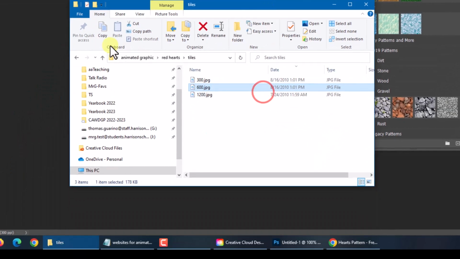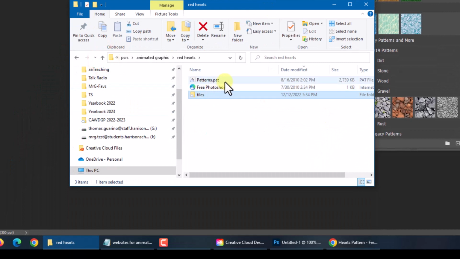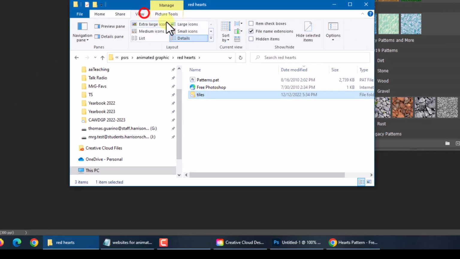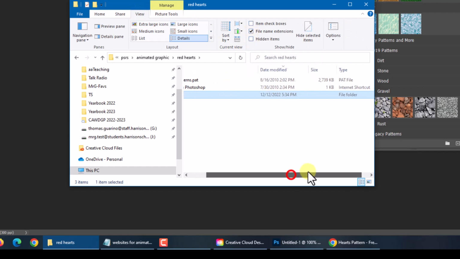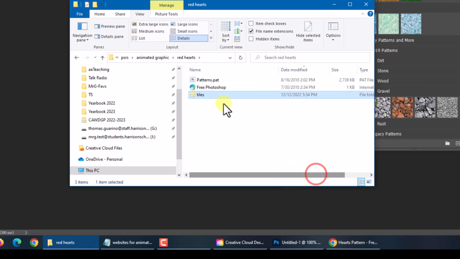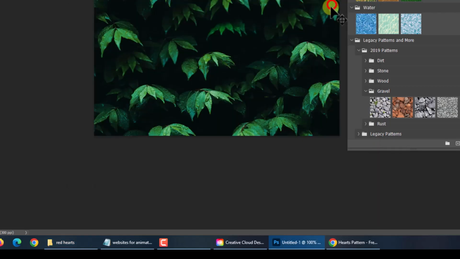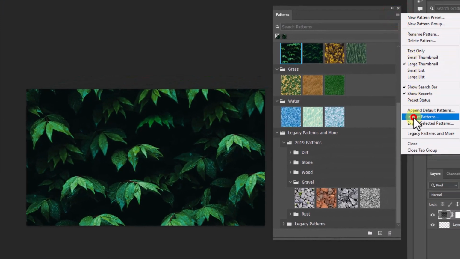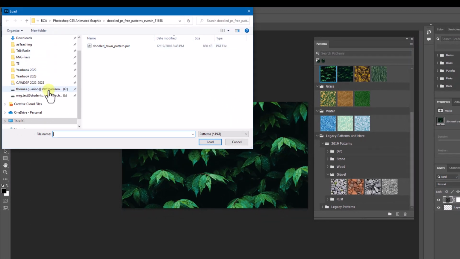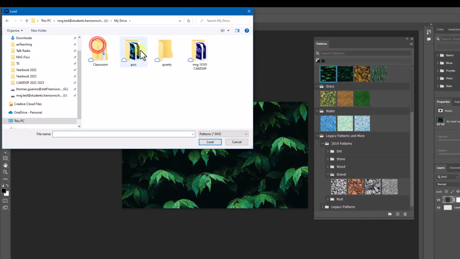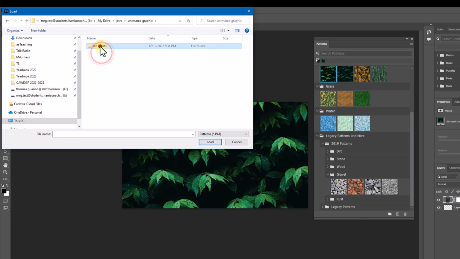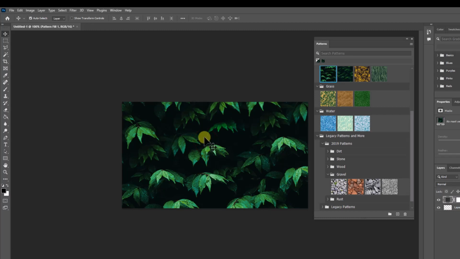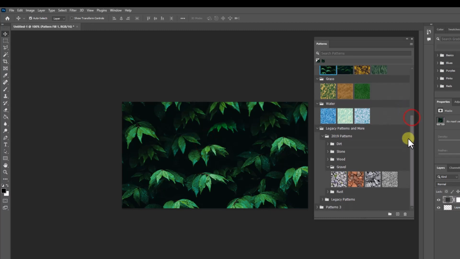So that's why we want this pattern file. So if I go back, we want to make sure we have a .pat. That's why I said it's good to turn on file name extensions, because you can look over here and see it's a PAT file, but I like to see the .pat. Makes me feel more comfortable. So if I minimize this and I click on this 3-line button and I say import patterns and I go to my folder and I click on that PAT file and say load, oh, where'd it go? Well, it puts it at the bottom, so just scroll down.